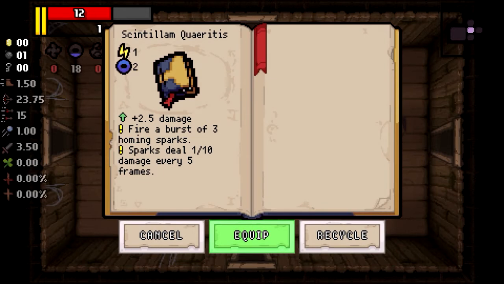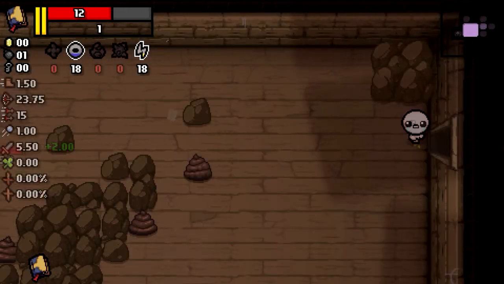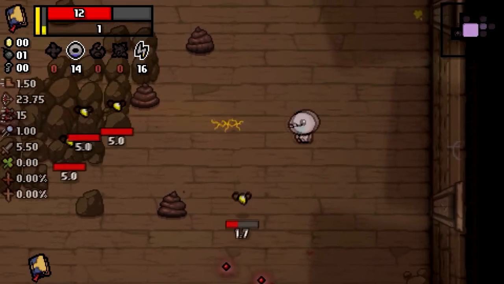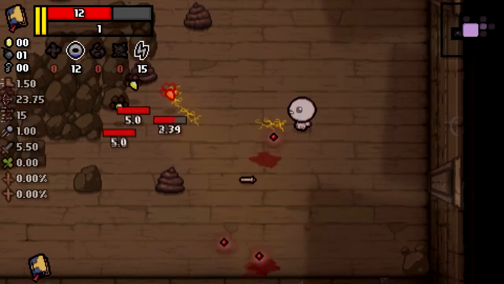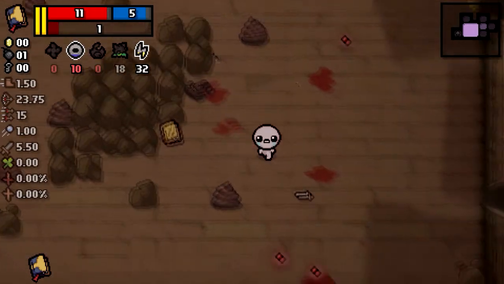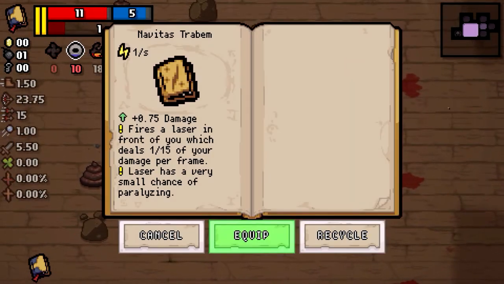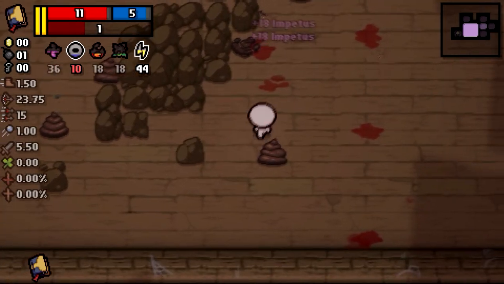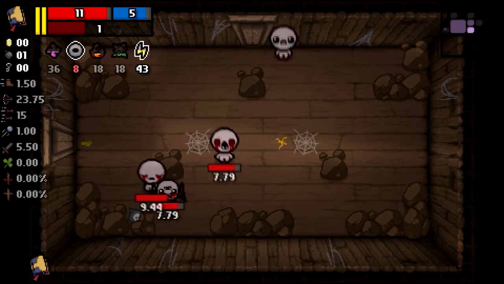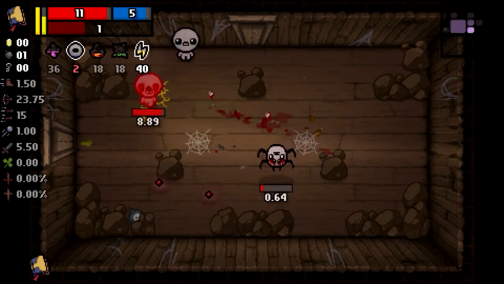Scintillam Quaeritis, I already explained what it does. Well, let's see it in action. This one is pretty fun. It fires 3 homing sparks. And these sparks, let me tell you, are fun. It's not super strong. I don't know if I buffed the spell. But basically they home into the nearest entity.